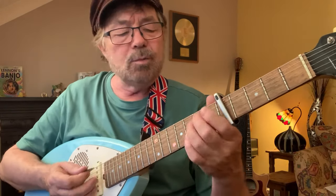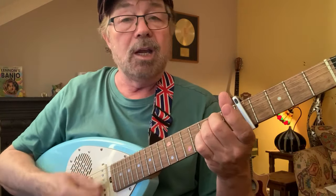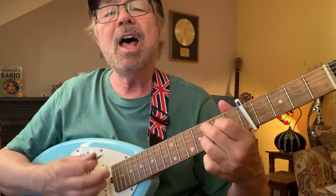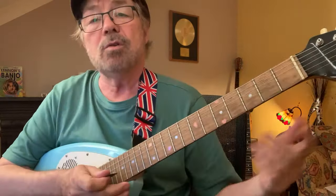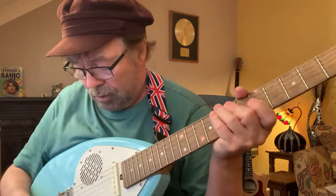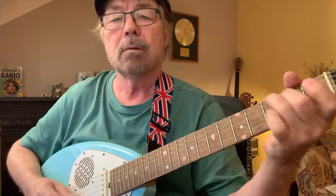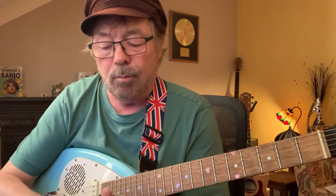So while he's playing A minor, G, F, G, the shapes for the other chap will be E minor, D, C add 9, D. One guitar could be playing that, and the other rhythm guitarist, who may be a little bit better, can handle the F major 7. And you, of course, showing off, will be playing the main riff. All right, so that is Don't Fear the Reaper by the brilliant band Blue Oyster Cult.